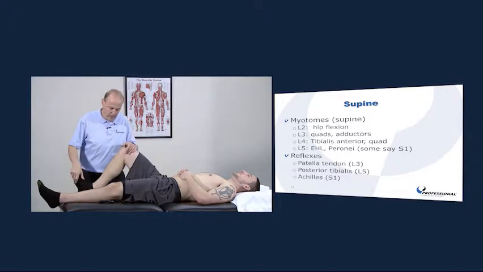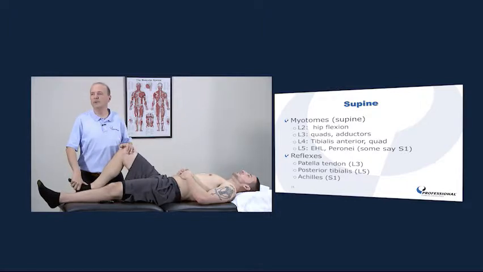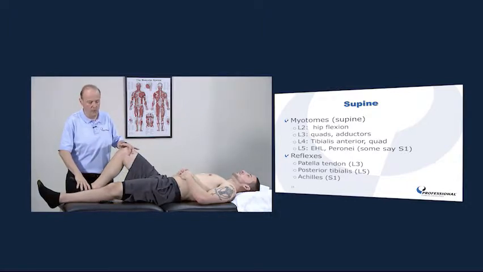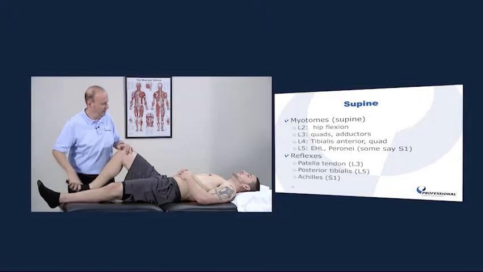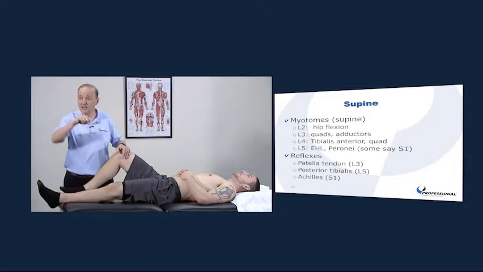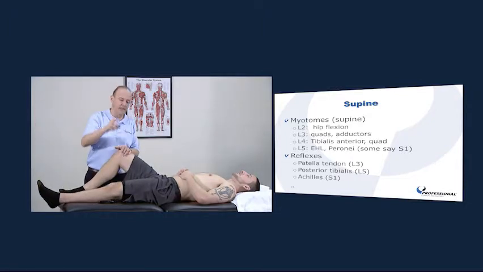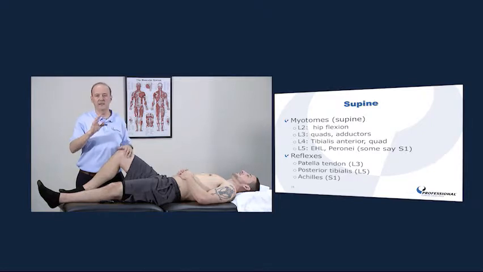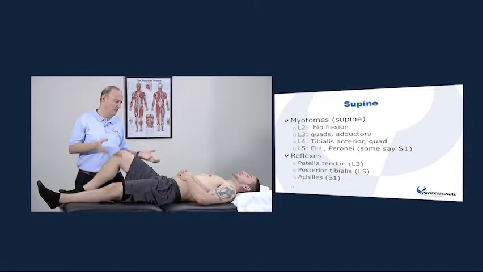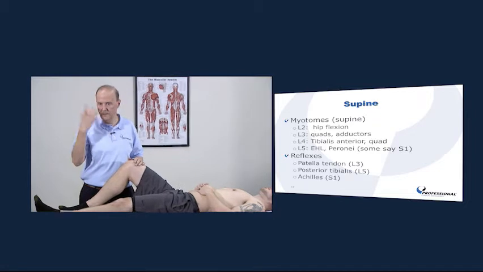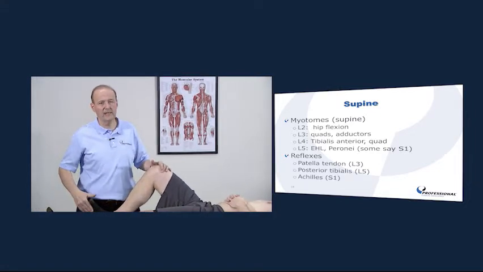If you just do it once, kind of let it go a little bit, and he goes down, that tells you it doesn't hold. But if I repeat it, and now I'm going to do it again, hold it, and it gets weaker. There you go, good following. It gets weaker each time. As I do it, weaker, weaker, weaker, I'm thinking the acetylcholine's not getting back into the synapse. So there's not a lot of fluid, axonal fluid getting down to the muscle. Give you an idea. So you can use it objectively later on.